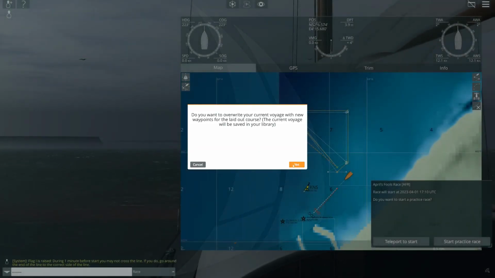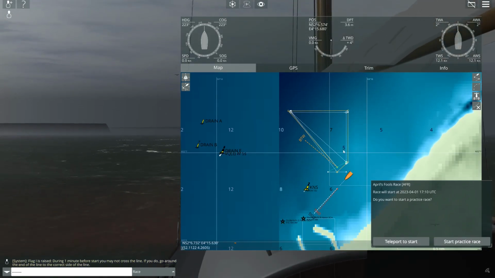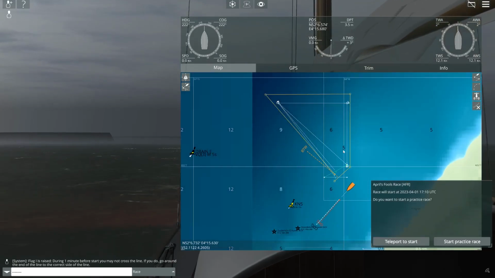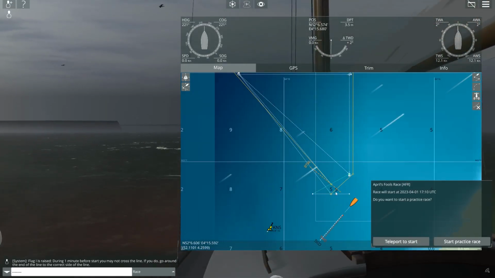Alright. That looks promising. So we now have an in-wind start.